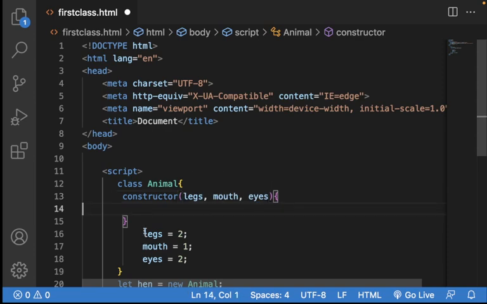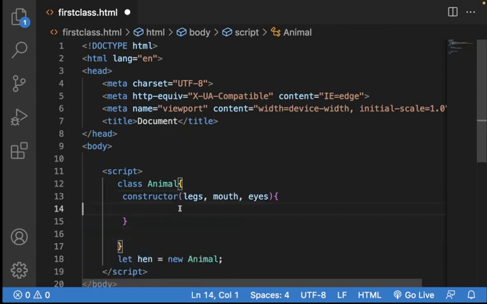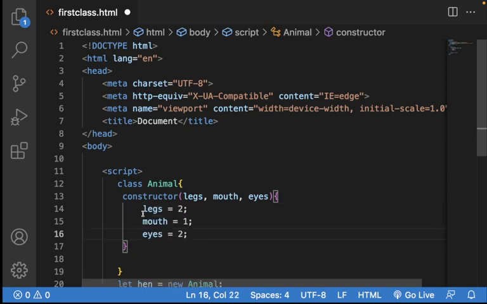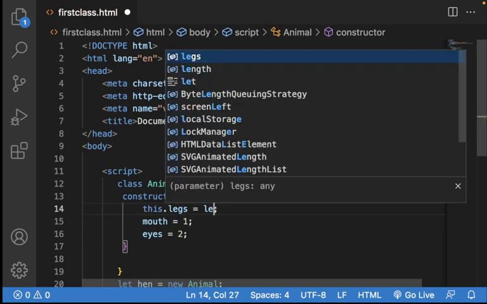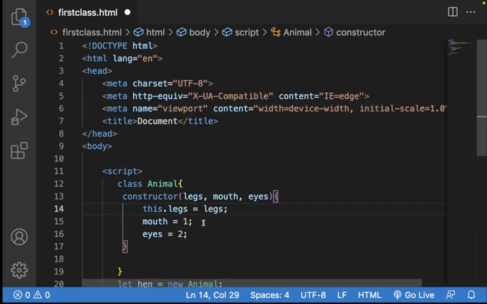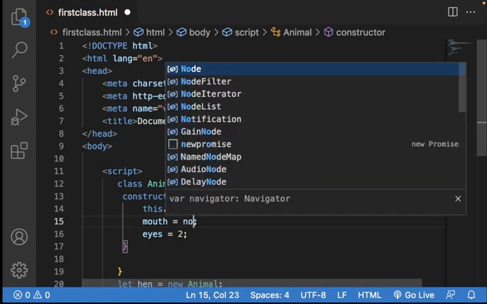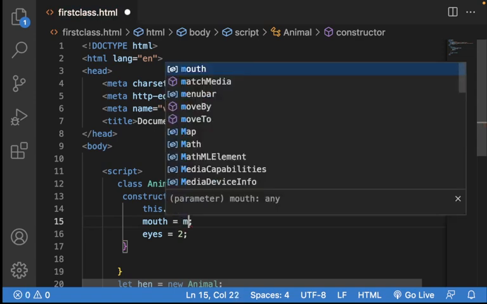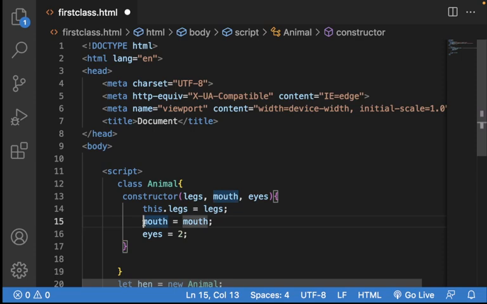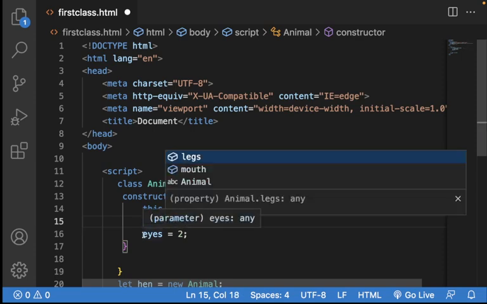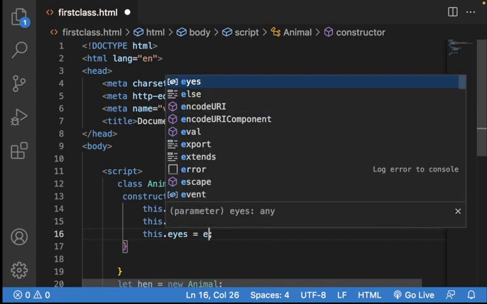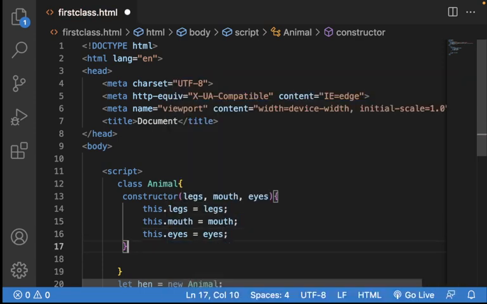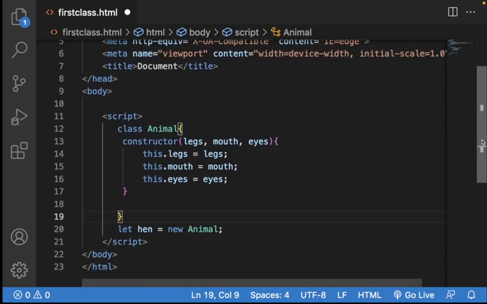So you can now cut this out of this place and say this.legs equals legs, this.mouth equals mouth, then this.eyes equals eyes. Are we getting it? This is just a recap of our last class. Fine. So this is where we stopped.